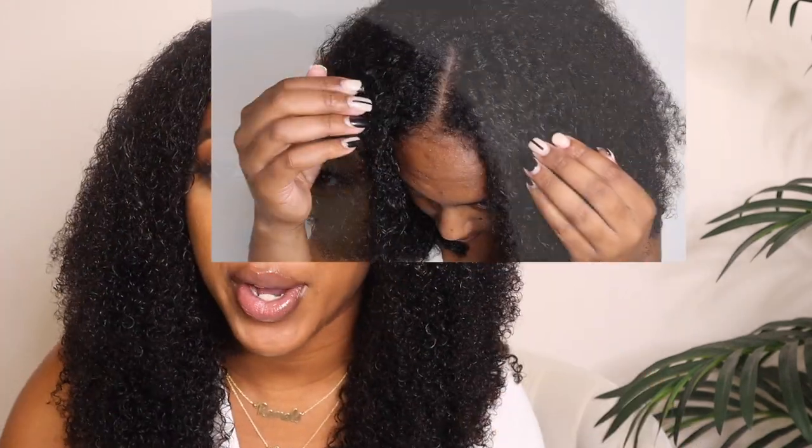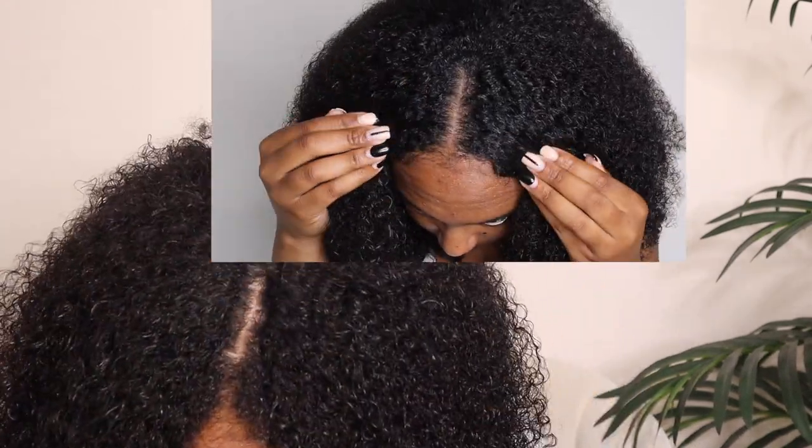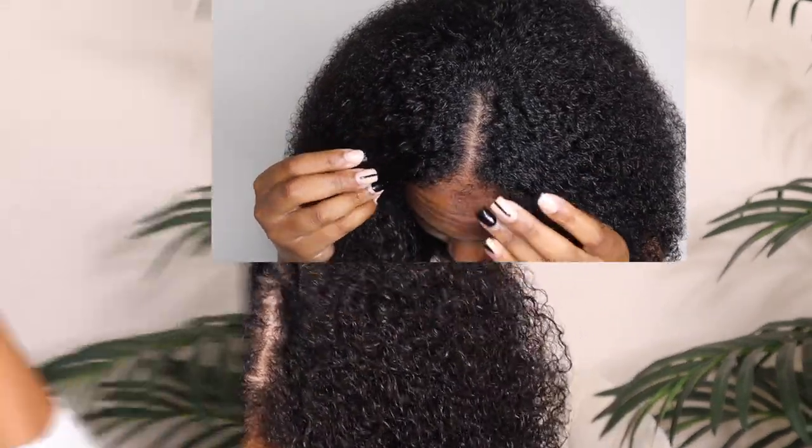This is my hair with just a very minimal amount of leave out. I definitely feel like you could get away with doing little styles with this too, if you took the time to actually do it. Let me know what you guys think or your thoughts about this I-part wig.